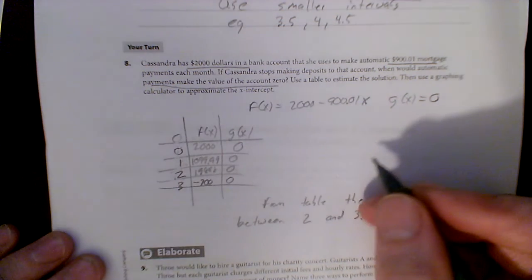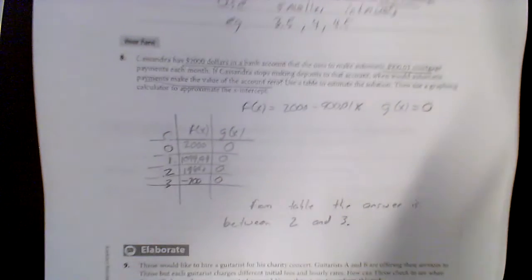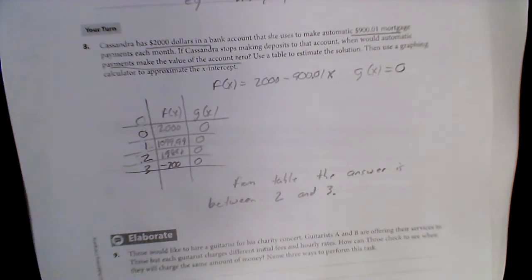We need to talk about calculators in class and how to do this on a calculator. It's kind of fun doing it on a calculator, to tell you the truth. And very quick as well. But that's it. This is what you need to come in tomorrow, and we'll talk about how to use calculators along with these equations and seeing when those equations intersect with calculators and with tables. See you soon.